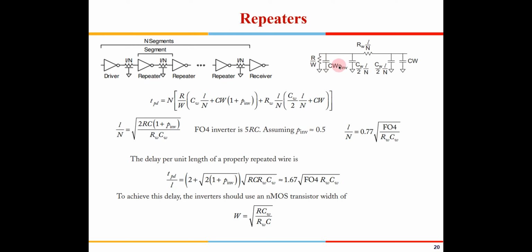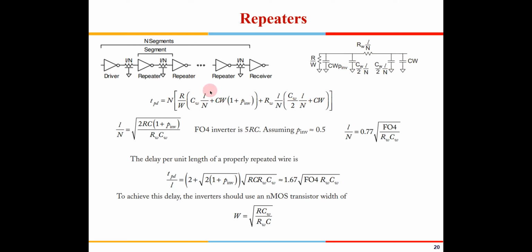Here that has also been included, and then you have this pi model coming here. So RW L by N, CW L by N, and then this is the gate capacitance of the next stage, CW. Since it is the gate capacitance, you don't have this P inverter thing out here. Now if you write the Elmore delay model, for this resistance I see one CW P inverter, and again these two capacitances also. So it is CW plus CW P inverter, and these two capacitances CW L by N. For the next resistance only these two capacitances come out here.